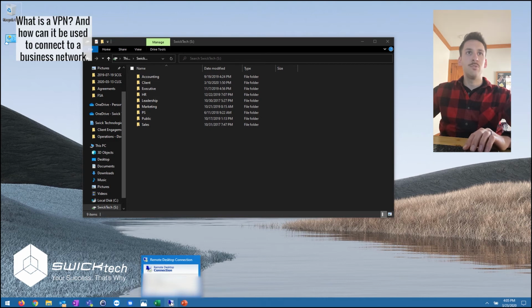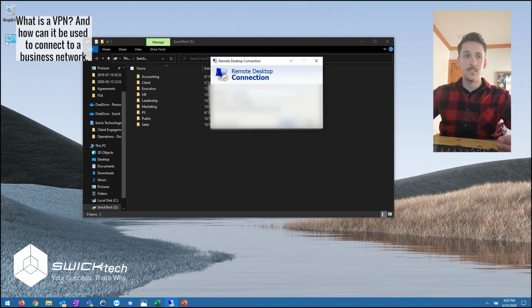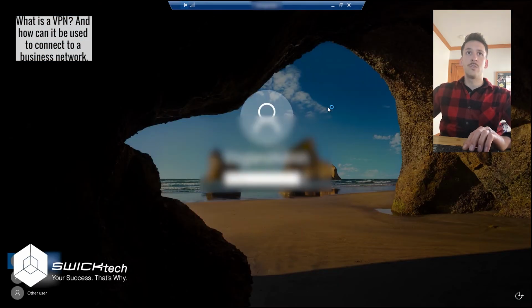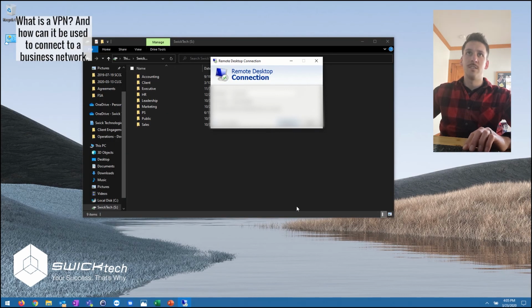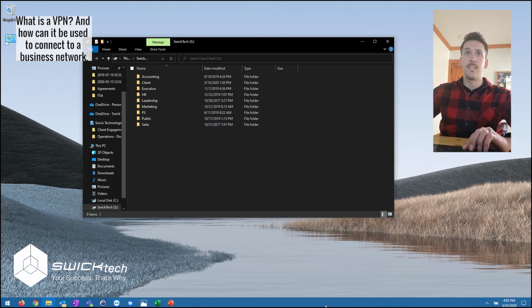Another common example you might have, once you're connected into your VPN, is that it's like you're sitting in the office, right? So you can remote desktop out to other resources in that environment. You'll see I can hop on another device here and sign back in. And there are all kinds of other examples that you can utilize this for once you're in that environment space.